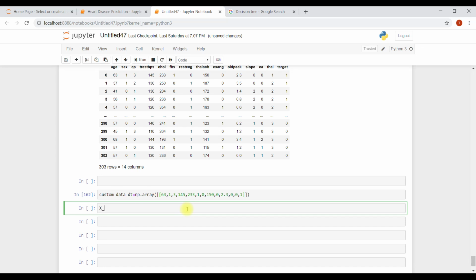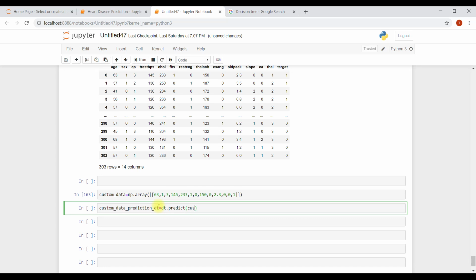Let me give it a name: custom data prediction of DT. So DT equals DT dot predict, and what we need to predict is custom data.